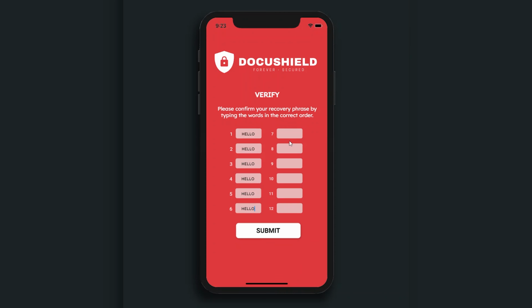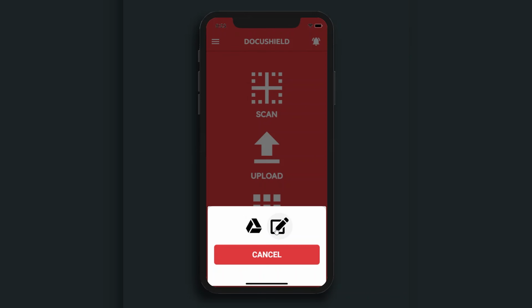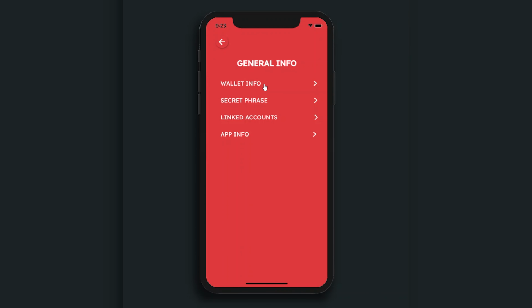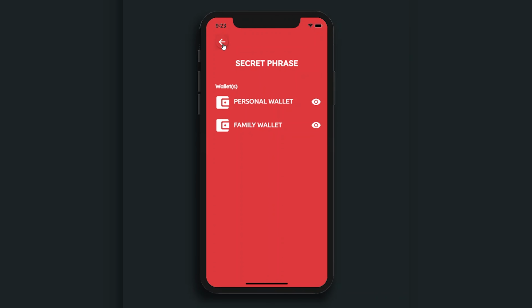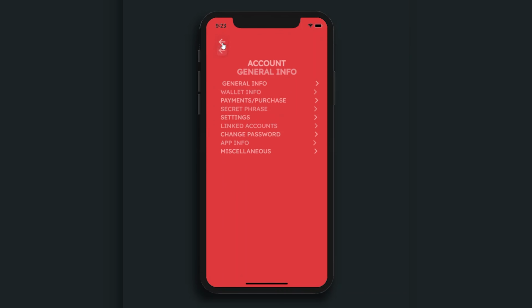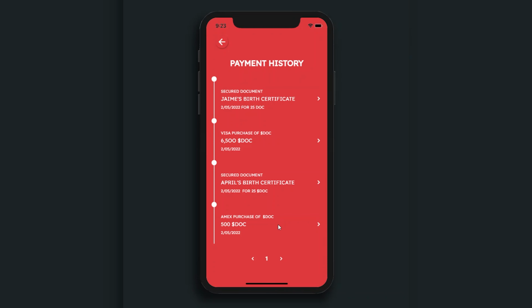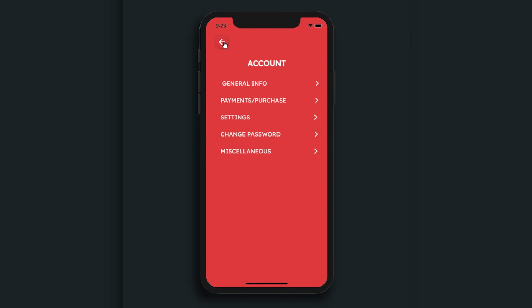So you have multiple different account types here that you can make depending on your situation. They do have an anonymous account type for people that are bigger fans of being anonymous, so you'll be able to recover your account only with private keys. But there's also a registered account type, where users can provide account details such as email, phone, and set up two-factor authentication. Private keys will be generated and provided, but the user can also contact Docushield for account recovery if ever locked out. So, personally, I think this is probably your best bet, is just fully register. That way, if anything happens, you don't have to worry about something happening to your files or documents or whatever it is that you're setting up on here. The anonymous one's great, but you're not going to get that level of security with the two-factor authentication and everything else.